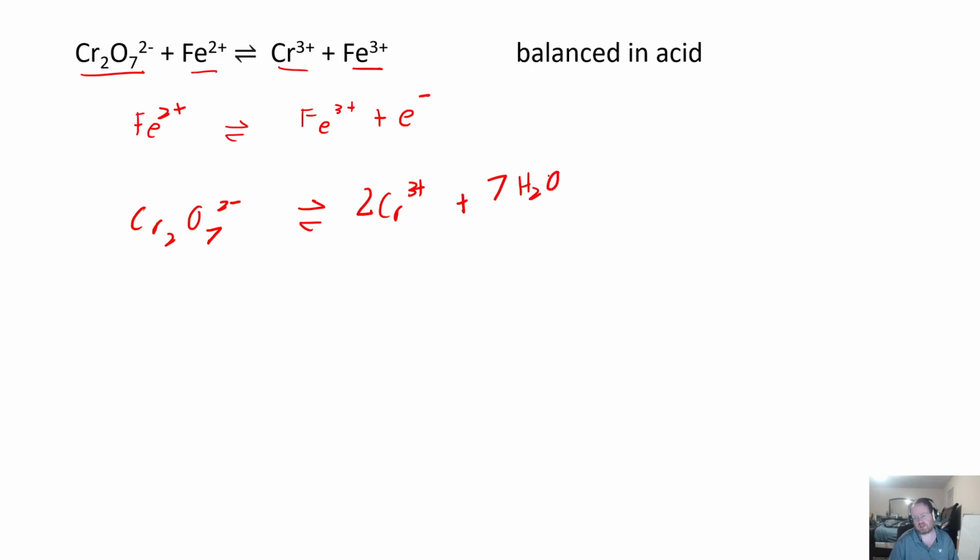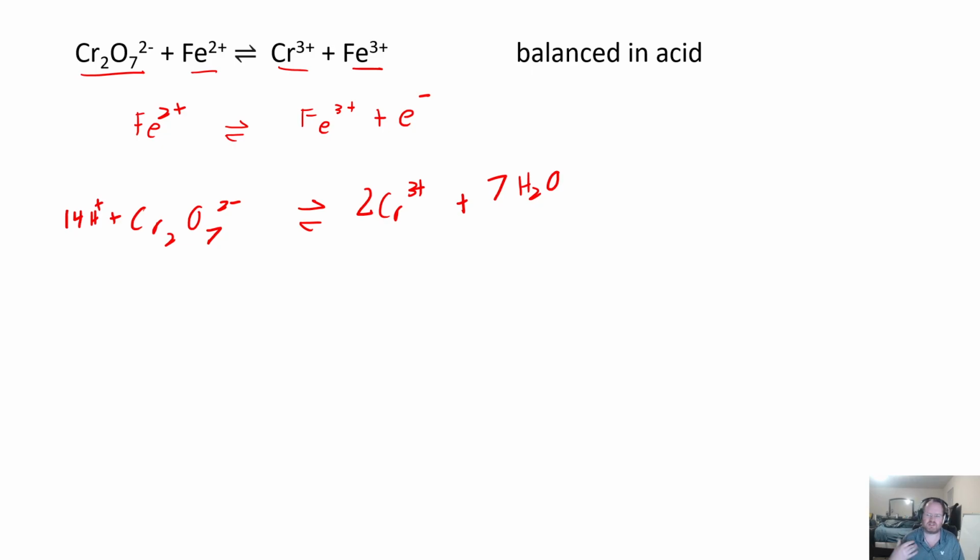because each water contains 1 oxygen. Now when I did that, I also added hydrogen atoms. Since this is a set of acidic conditions, I'll have H+ available. So since I added 7 waters, that's 14 hydrogens, I can put 14 H+ on the left side. And now if you look, this reaction is now balanced. There are 14 hydrogens on each side, there are 7 oxygens, and there are 2 chromiums. Because we've done this, we now need to look at balancing our oxidation states to figure out whether the electrons are reactants or products.